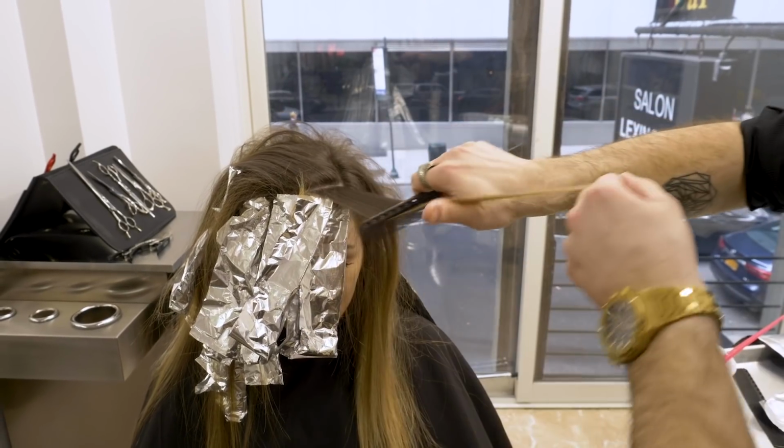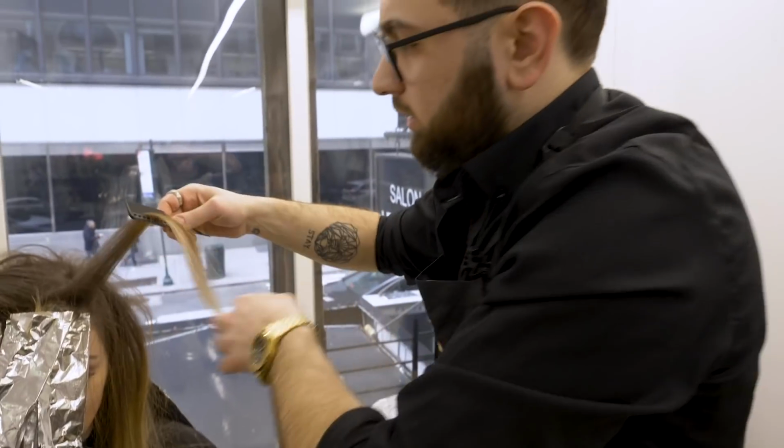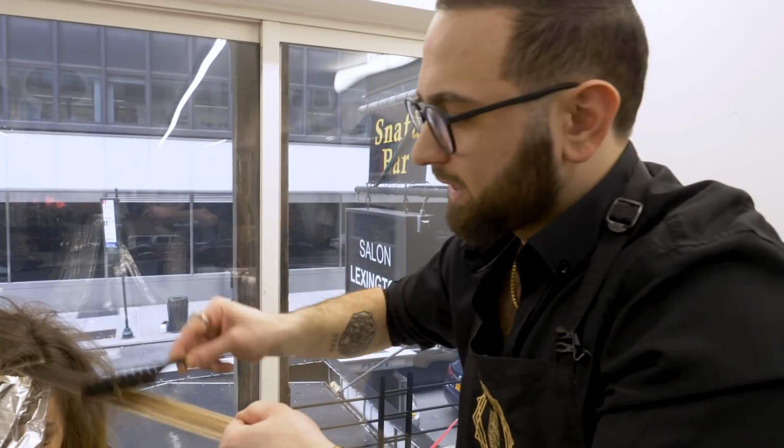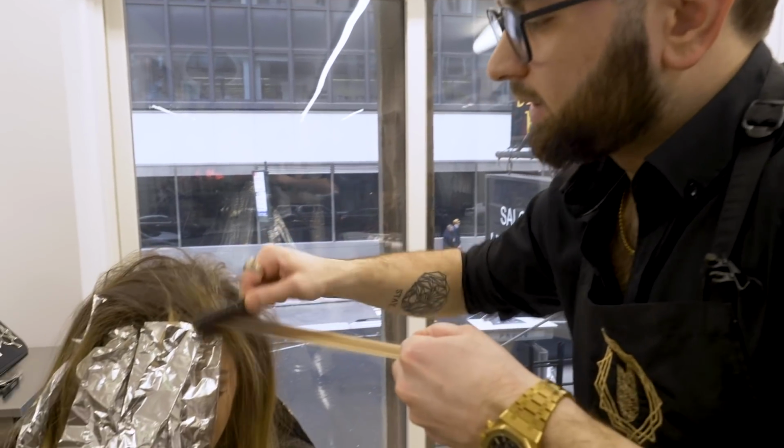Diagonal section, I'm going to do it from here. Just do it nicely, slightly.